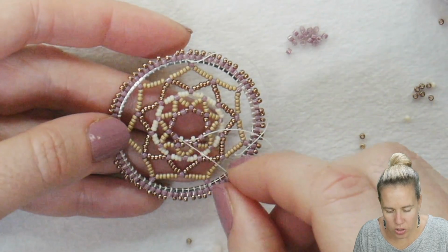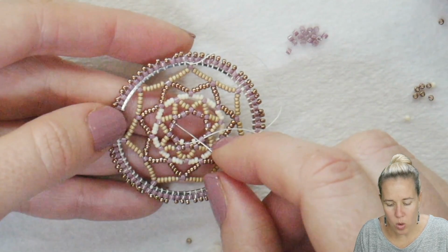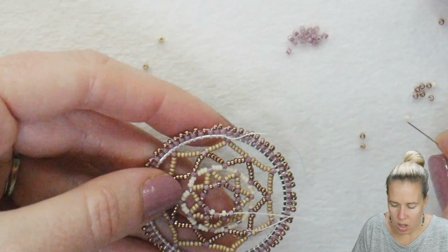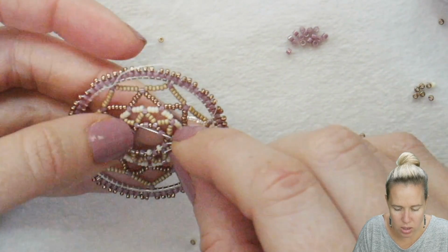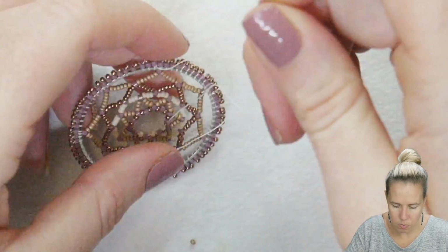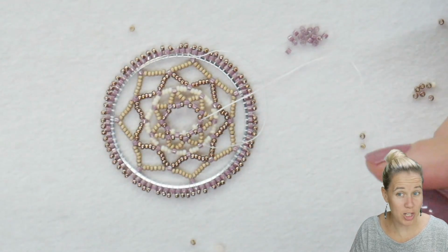As I continue along, you can see that I did my 3-1-3 with that matte Duracoat Champagne. And then my next one I did 1-1-1. So 1 15, 1 Delica, 1 15. And now as I'm going in to connect to that Delica, I'm just using one of my nice cream colored beads. So I'm going into just the center bead. Remember, you're just going into that center bead. And I'm going to add my 1 15. That's going to pull that in towards the center a lot and get that center almost full.